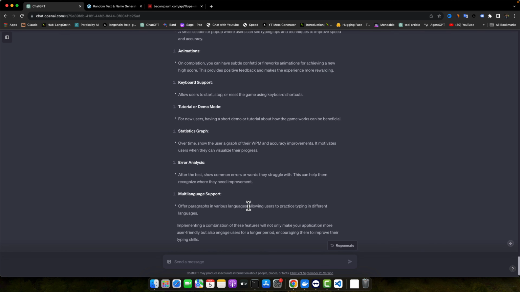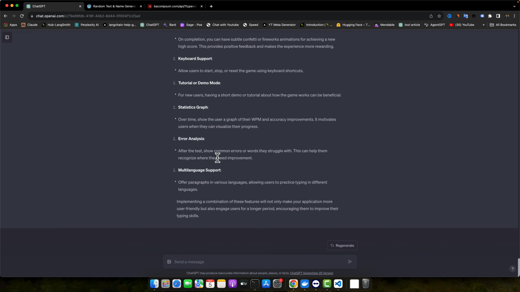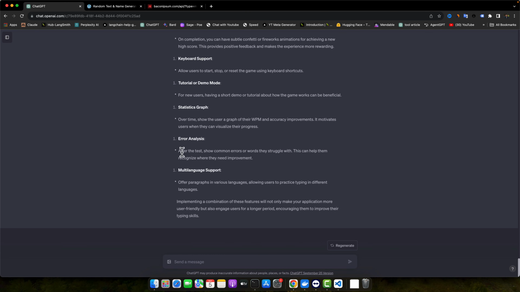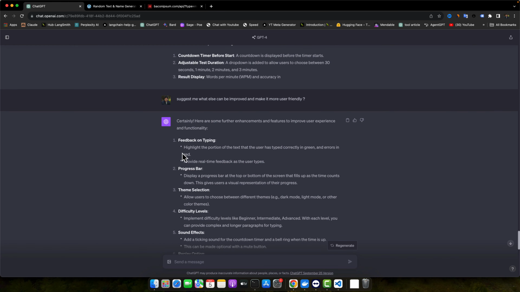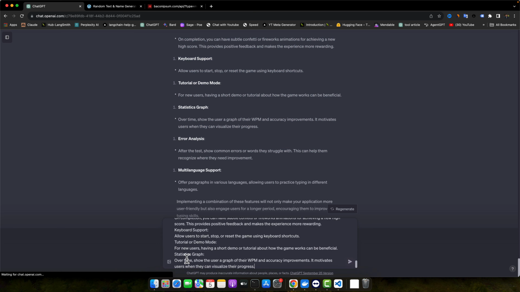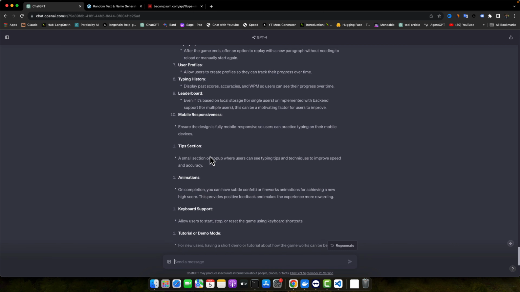So these are very nice features. I'm not sure if ChatGPT can handle all of these very easily because it may make a lot of mistakes. So I will try to implement as many as possible with the help of ChatGPT. For now, let me copy paste all of it, and I will remove the ones that I don't want it to do. Or maybe I should copy paste one by one.